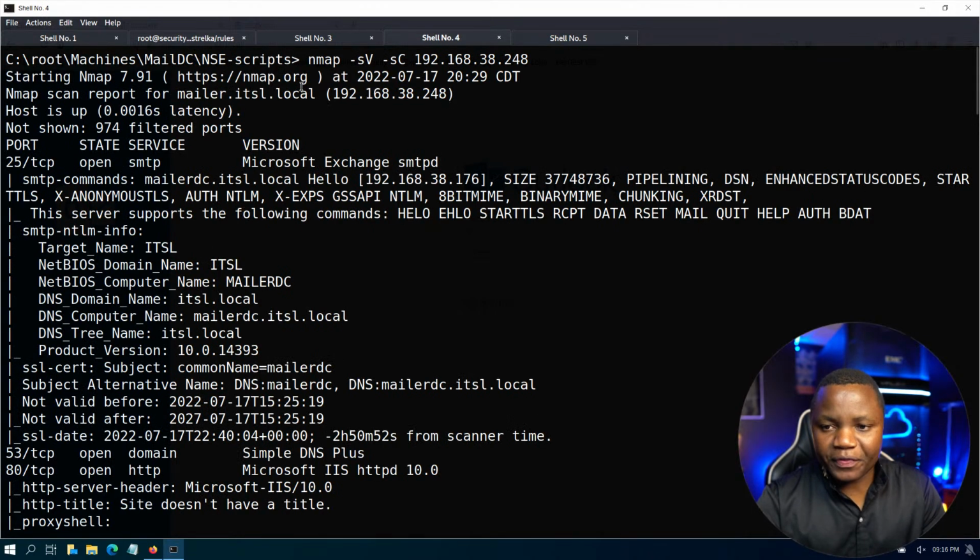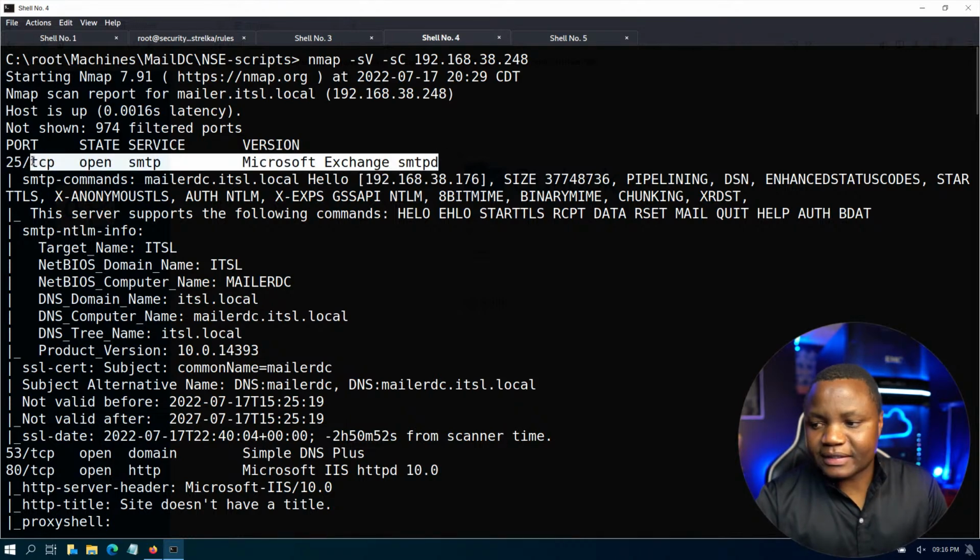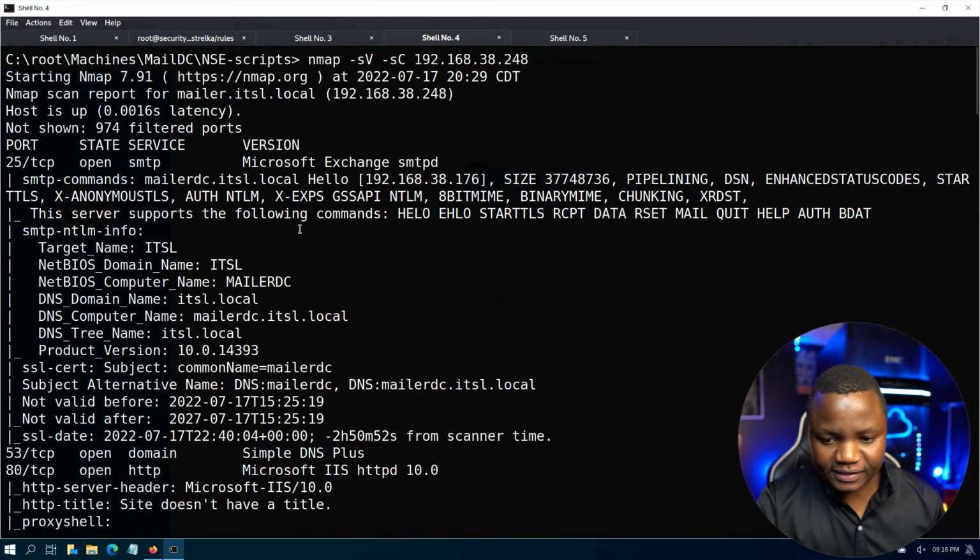But with our nmap results here, let me see. Yeah, we end up with these. I just want to make sure that we save some time. So same scan. The first thing that you're going to see is port 25, right? This is a very popular vulnerability, ProxyShell. If you see port 25, you start thinking, is this going to be vulnerable to ProxyShell? So in this case, what we can do is try to identify what version of email this is. Is this running Exchange 2003 or something ridiculous like that that we can exploit? Or in this case, Exchange 2016.